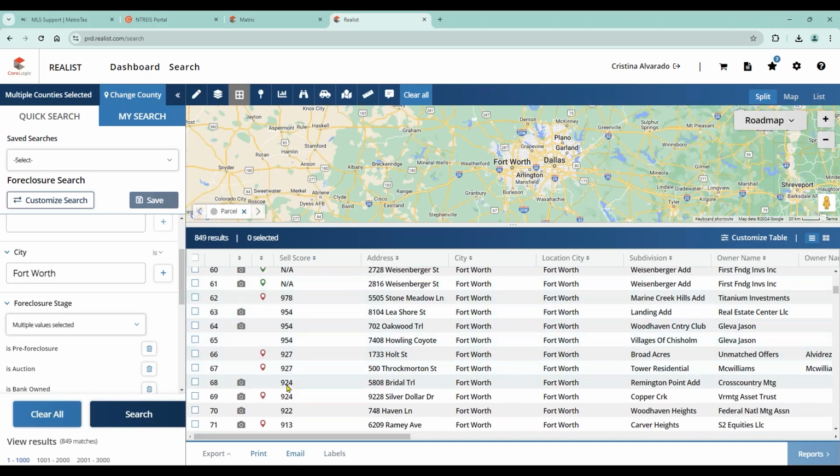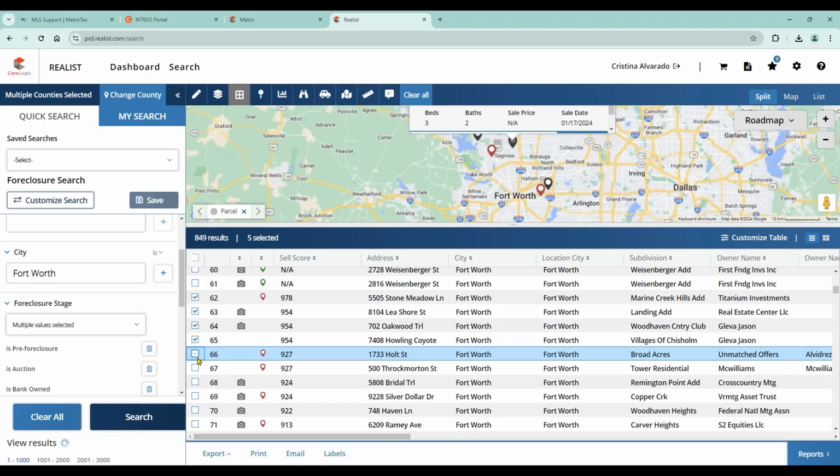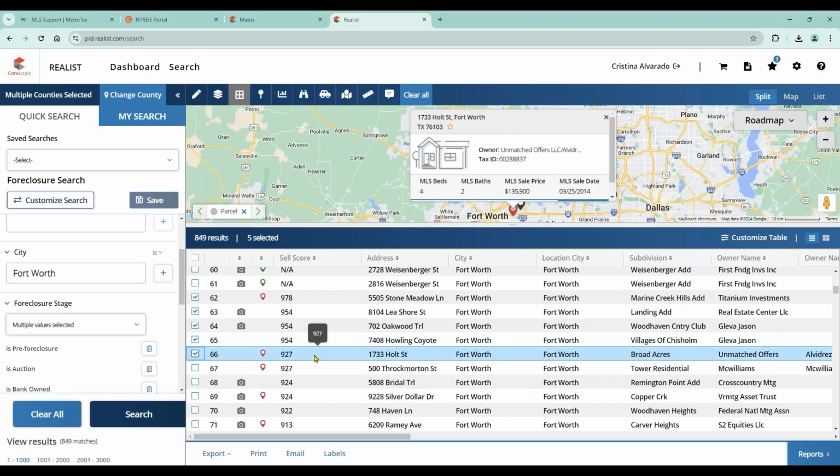Look, the sell score is still on here. We can still see that it's organized the way that we left it. If you want to go back and make the customization to remove it, you can, but it's going to keep what you added unless you physically go in there and remove it. So we can keep that sell score on there, and then maybe we can also do some outreach for these properties that are not listed currently.